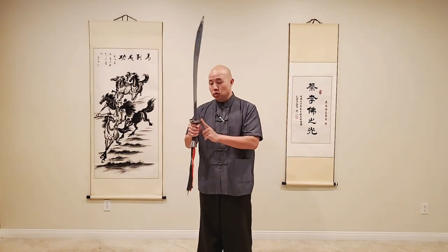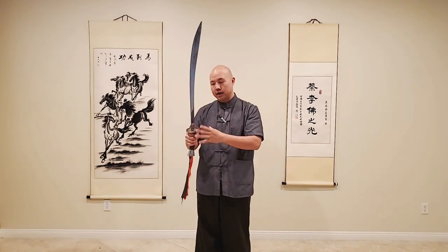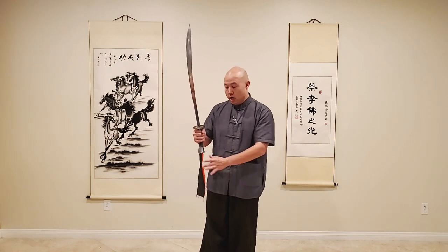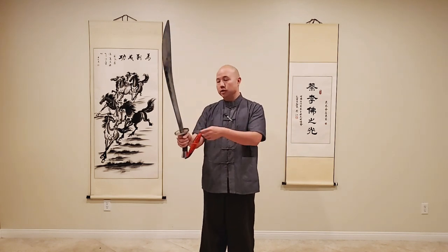Now the other portion is the hilt, or some people refer to it as the blood cup, where the blood would run down so that way the blood didn't get on the hand, making it sticky or slippery. The tassel on the back end is nowadays used more for decoration, but also said traditionally was to wrap around the wrist to make sure that you didn't lose the weapon as well.